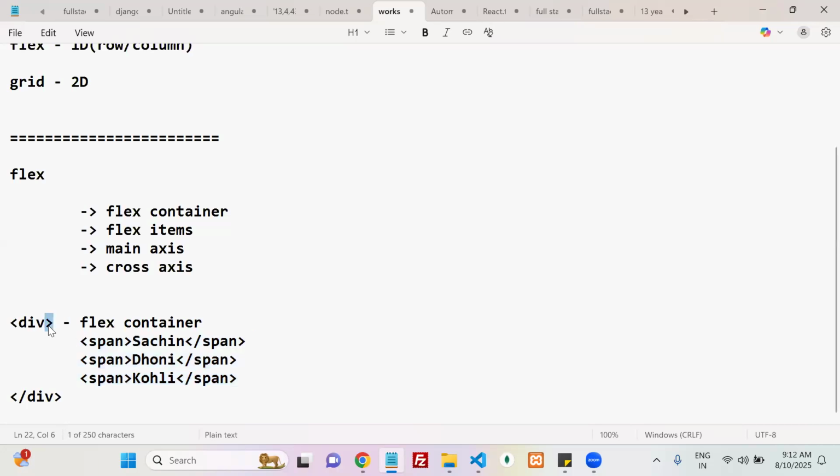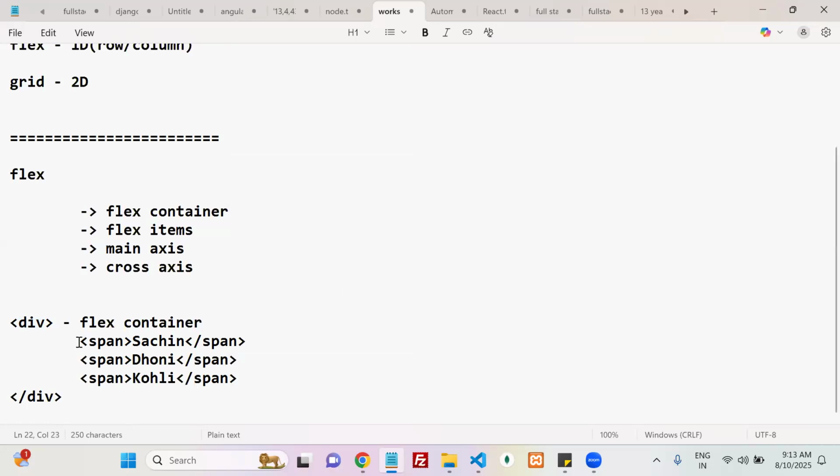So the parent, terminology-wise, is the flex container. It is a normal div, but when it becomes a flex container, that is what we will see. Whenever the parent contains children and you want to arrange these children using flex, the parent, terminology-wise, is the container: the flex container.